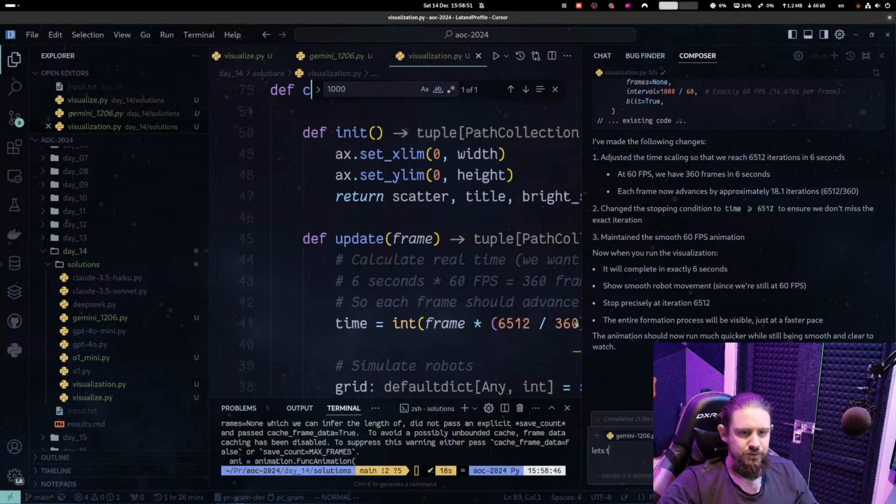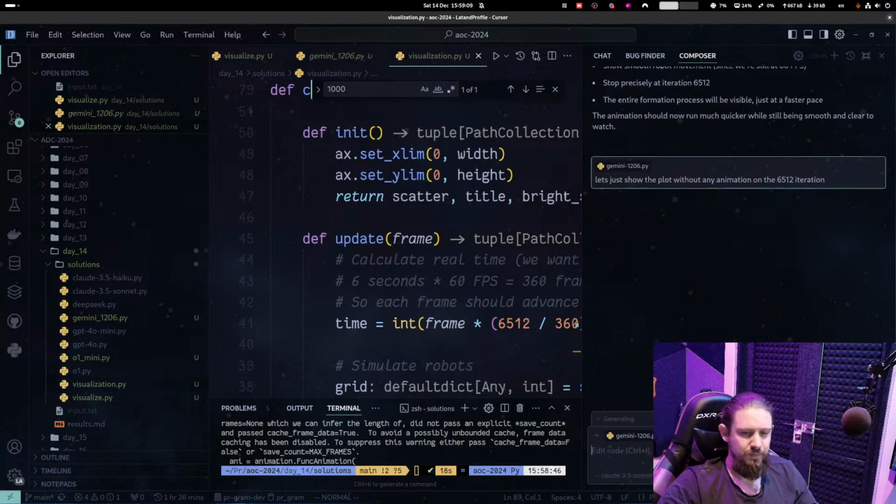Let's just show the plot without any animation on this iteration.